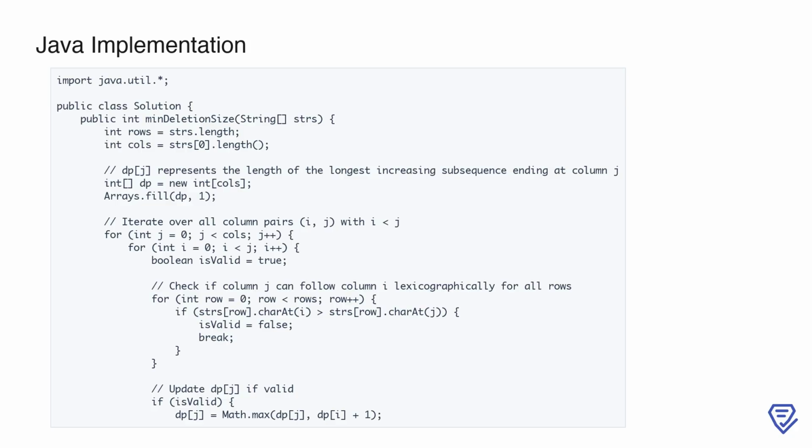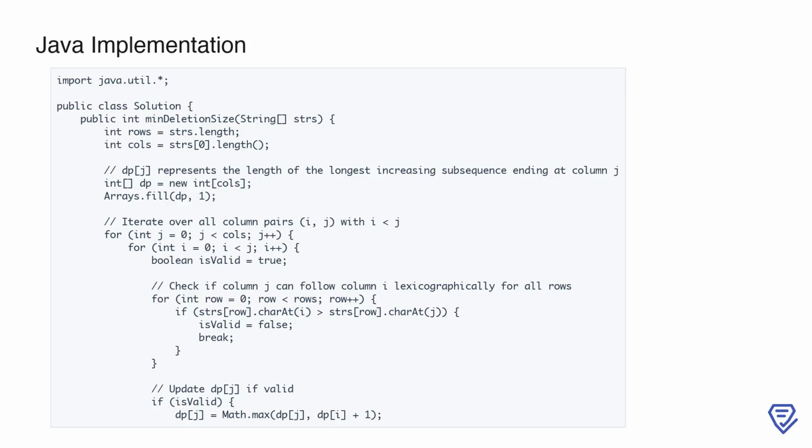Now, we use nested loops to iterate over all possible pairs of columns, with the outer loop iterating over j and the inner loop iterating over i, where i is always less than j. For each pair of columns, we need to check if column j can validly follow column i across all rows. This is done by iterating through each row and comparing the characters in column i and column j.